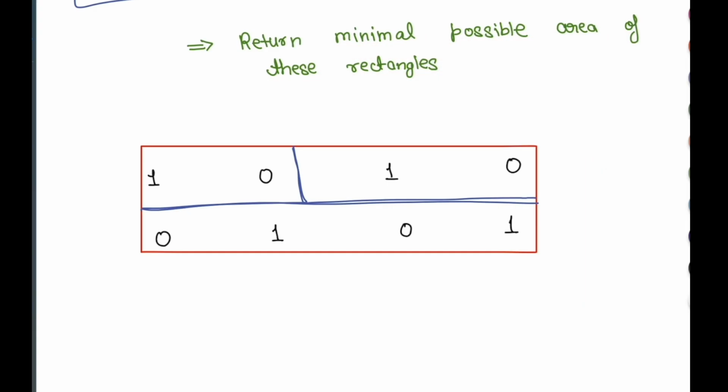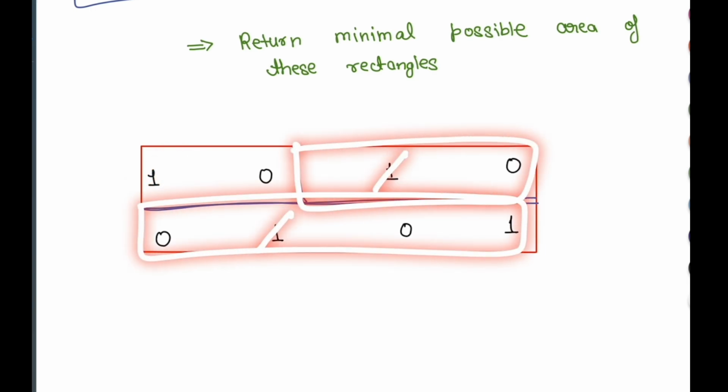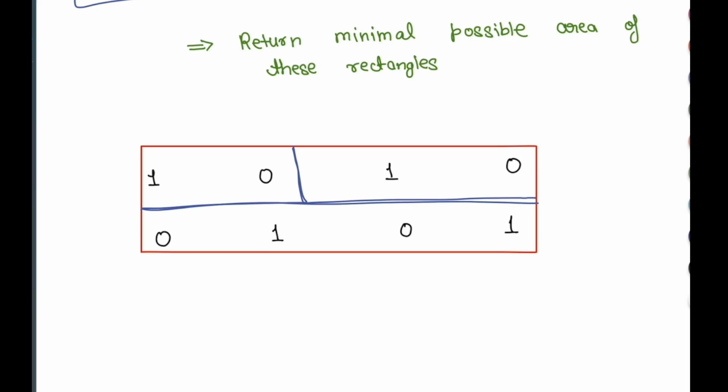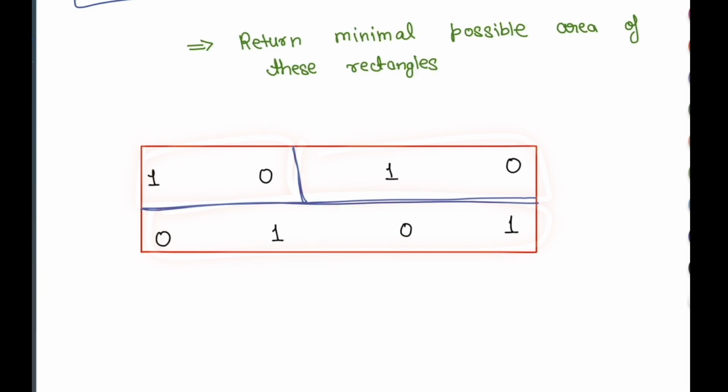Do you see any other problem here? Yes, we have it. If we talk about this particular rectangle, rectangle number 1, it is covering this one, right? The rectangle number 2 is covering this one, and the rectangle number 3 is covering this and this one, right? I have a sub problem here. The problem is, in each of the rectangles which we have created, find the minimum area which can cover all ones. Try to think about it.